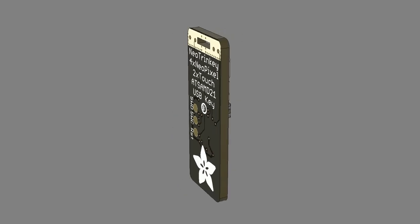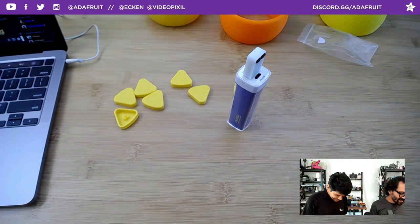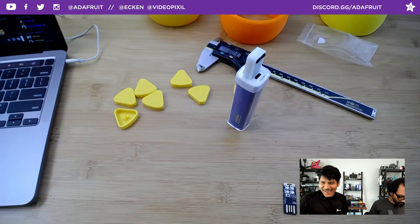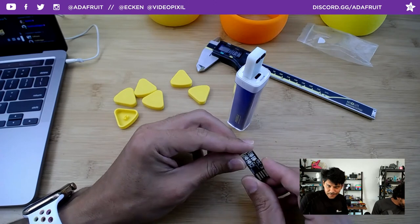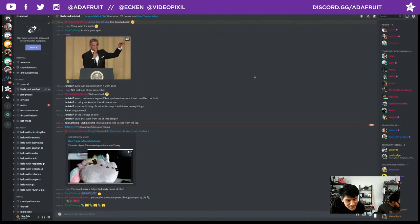The only other thing to watch out for in the case is the height of the button when it's clicking. Ken and Yanni are both suggesting wrapping the buttons around to the top for a wearable use case — maybe a pendant. That is what I'll be working on after the show.